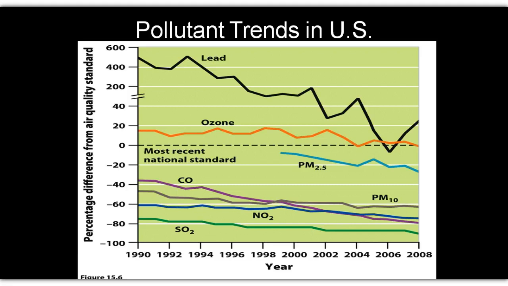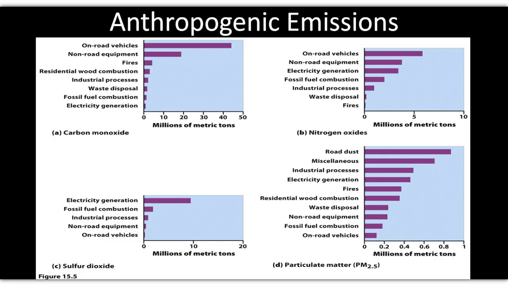Interesting, and this is a good thing. If you look at the United States and all these different contaminants from 1990 on, they're all going down, which is excellent. Maybe ozone's still fairly high, but for the most part, we're all moving in the right direction. So, good news. This slide shows some of the major contributors to the different pollutants. I won't spend any time on it; you can pause and take a look on your own.